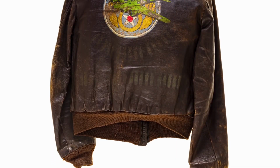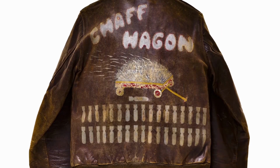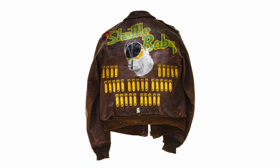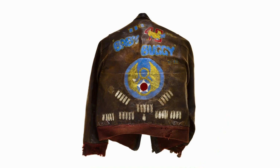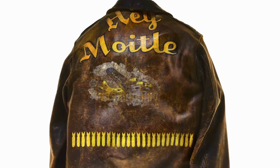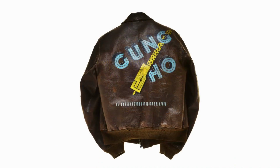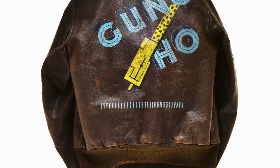Keep them out of the light. Use acid-free boxes if you're going to put them in a box. Don't put them on hangers, because the weight of the jacket will pull down over time, and you can see the hangers imprinted into the shoulders. No bugs. Climate controlled, normal humidity, let me put it that way. And probably the most important thing she said, and you hear a lot of people talking about this online in various discussion groups, is leather treatments. And people want to keep them soft and that sort of thing. And she's like, that's not a good idea.